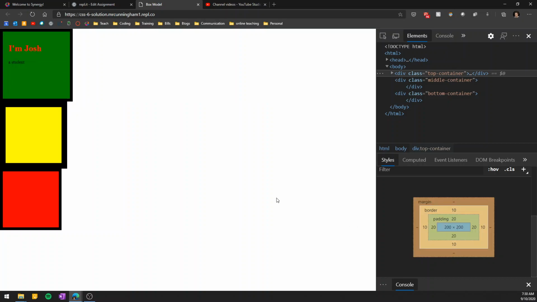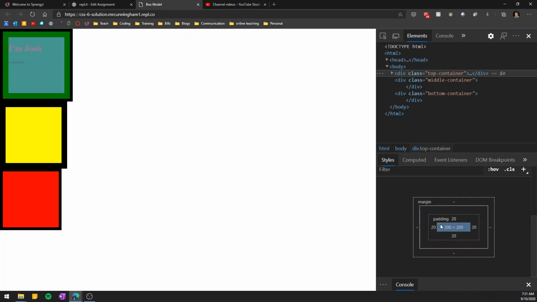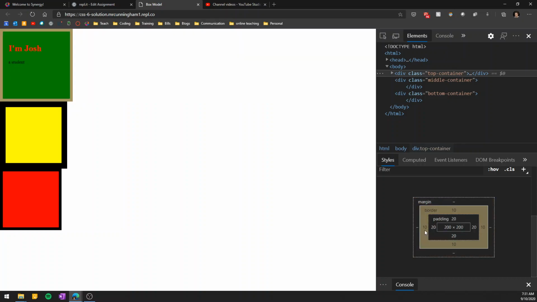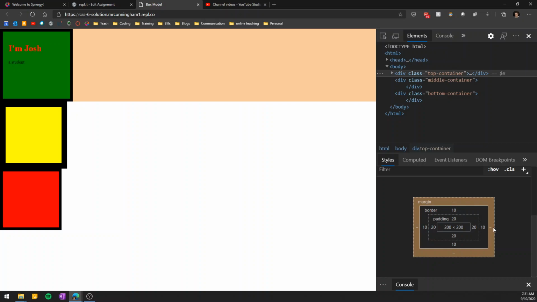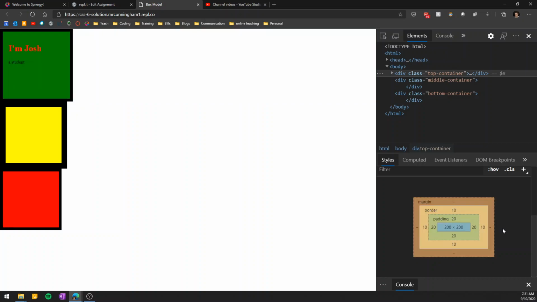So right now, if we're looking at just width, because I'm worried about how far I need to scoot this thing over horizontally to get this yellow box lined up corner to corner with the green box. So if I want to scoot this thing over, this green box right here has a total width of all of these numbers added together. Now remember, this middle one has a height in it as well. So we're only worried about the 200 width. So it would be 10 plus 20 plus 200 plus 20 plus 10, and then there's no margin. So adding all of this stuff up together would give us 260 pixels of width. So this entire thing is 260 pixels wide.